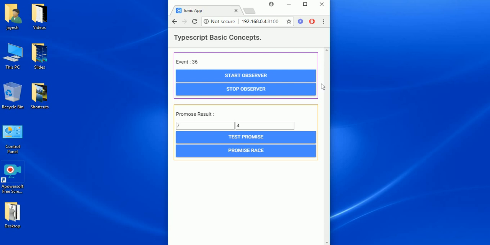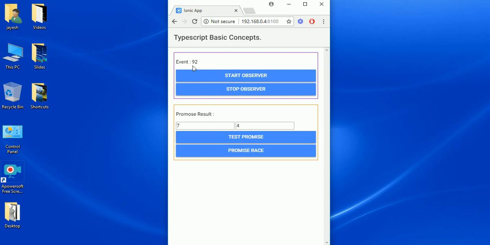For example, if you have implemented geolocation, then in case of geolocation, latitude and longitude are always returned at certain intervals. So in that scenario, you can implement the observable. But if you just want one request and one response, then you can go ahead with a promise. So that's the basic difference between observable and promise. And an observable can be stopped.